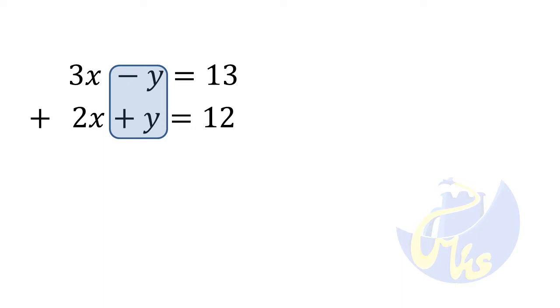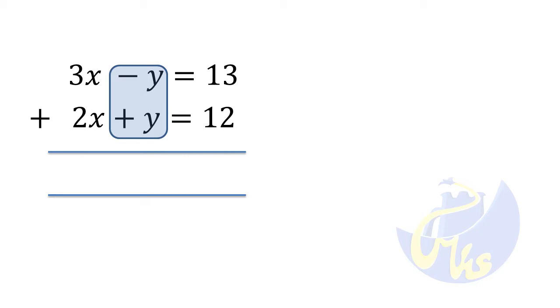A good way to tell whether you should add or subtract your equations is by the signs in the middle. If they're different, so one's add and one's subtract, you should add them, and if they're the same you should subtract. Now when we do this with these terms and these y terms, we will be fortunate enough that they are going to eliminate and we don't have to do any extra work.